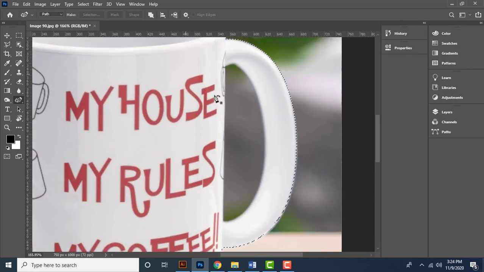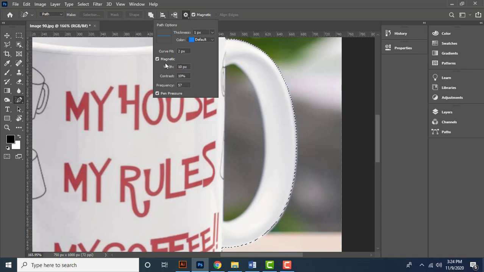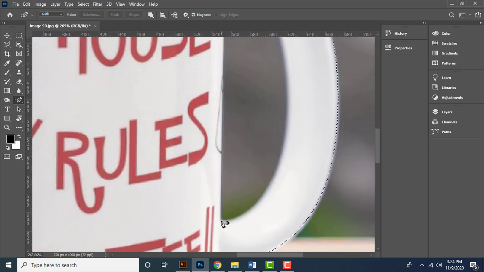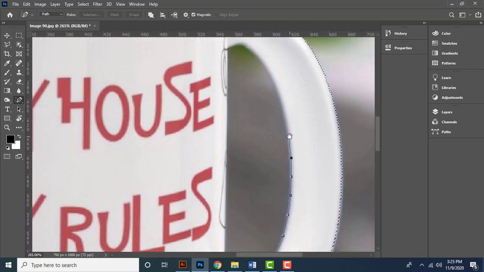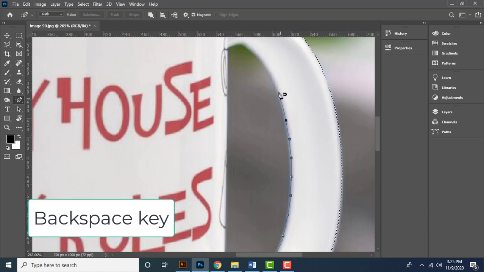So let me show you how to draw a selection boundary with the Freeform Pen tool instead of using the Pen or Curvature Pen tool. Make sure the Path option is active, click this gear icon and make sure the Magnetic option is active. Then click to add the first fastening point here, and then you can release the mouse button or you can hold the mouse button. I always prefer to release the mouse button, and now if I just move the mouse pointer along the edge precisely, fastening points connect the lines over there. If you tap the Backspace key, you can delete the fastening points and continue adding.